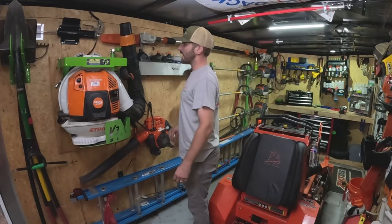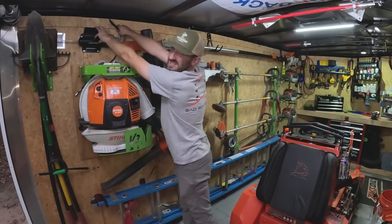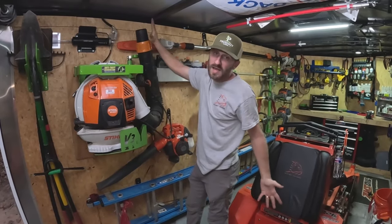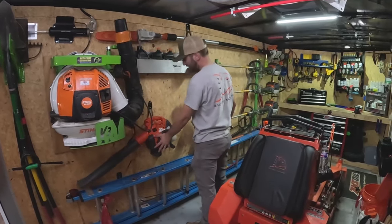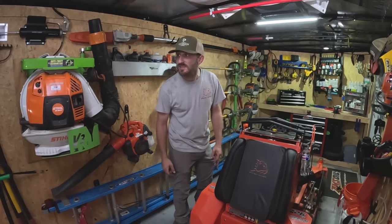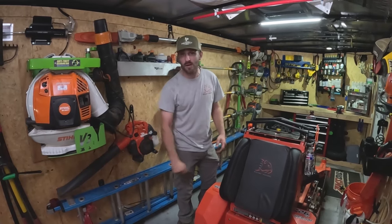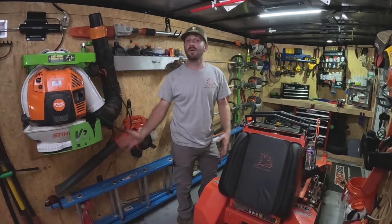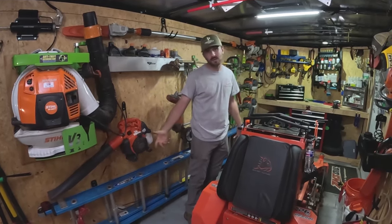Grease gun — don't care about the grease gun, but this holder is super cool. It locks tight — it's called Lock and Lube — for any of you looking for something to do with your grease gun. It was always in my way. Handheld blower — this is a Husqvarna. I was going to use it for tight spots when trimming hedges where I couldn't get in with the big backpack blower. That never happened — I use this literally just to blow out the back of the trailer. It is what it is. I do like the little blower though — it's got a little bit of power for its size.